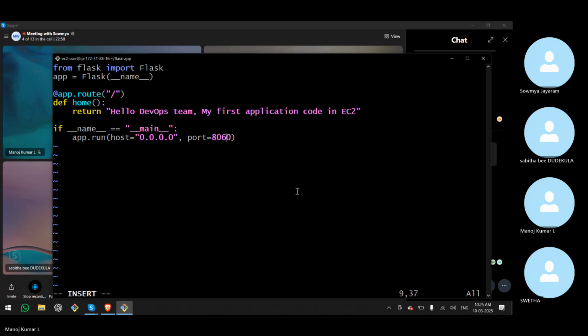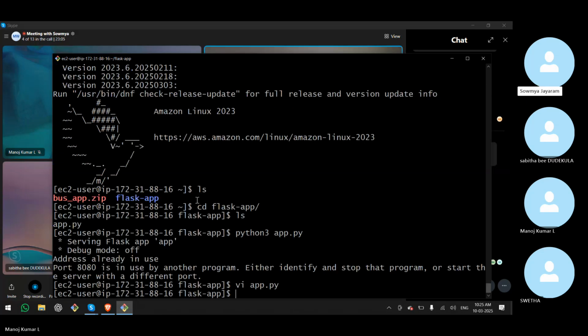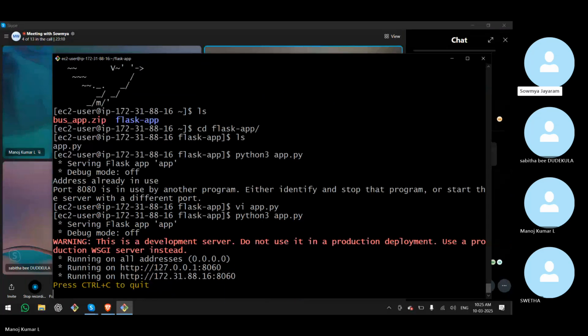Now save and close this file. Again run python3 app.py, enter.